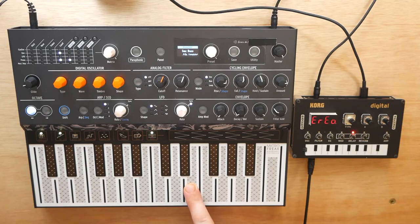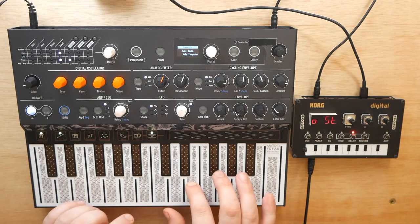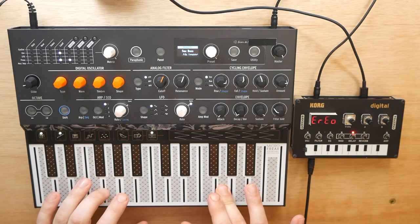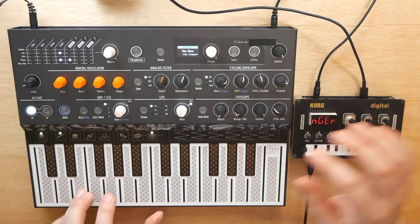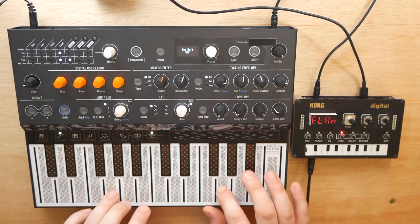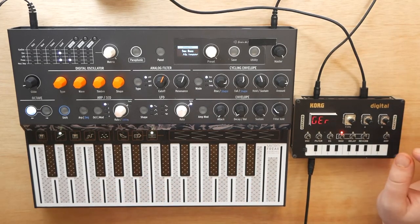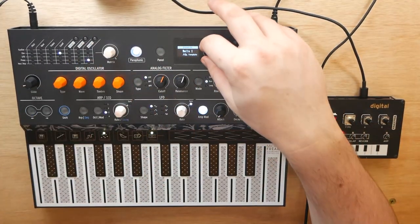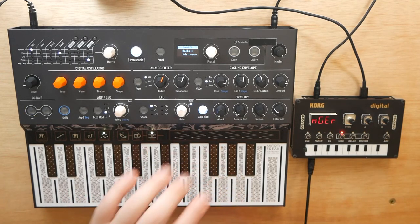You see, the more I press on the key, brings in some modulation. Get the flanger going here. One thing I forgot to mention is that the Microfreak is paraphonic, so we can play up to four notes at the same time. They just use the same envelope and filter.